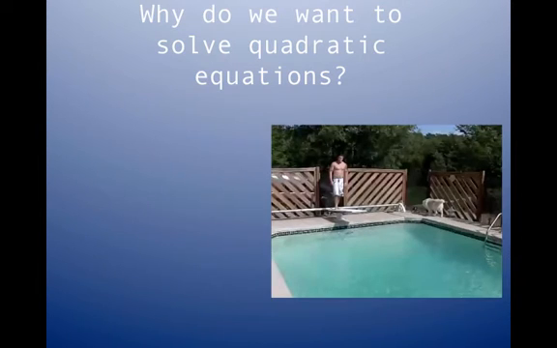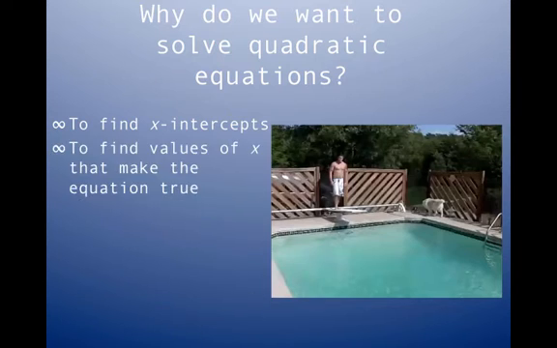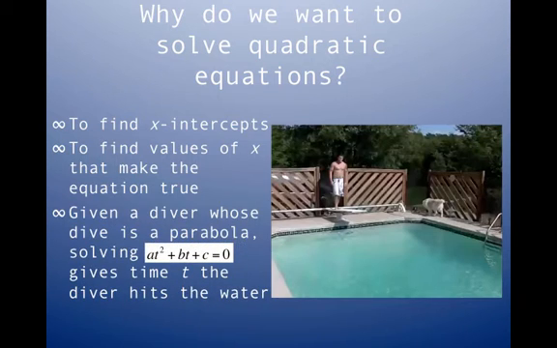All right, why do we care about solving these things? Again, like I mentioned, we're going to spend a lot of time on them. We're going to end up realizing that these solutions that we get now are actually x-intercepts. So it's where the parabola crosses the x-axis. Often, these solutions get referred to as values of x that make the equation true. But more importantly, we'll use quadratic functions in solving word problems.